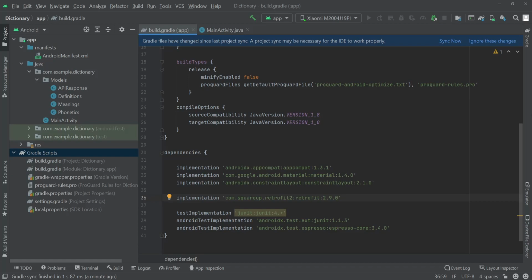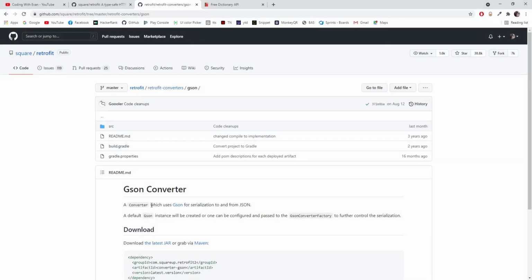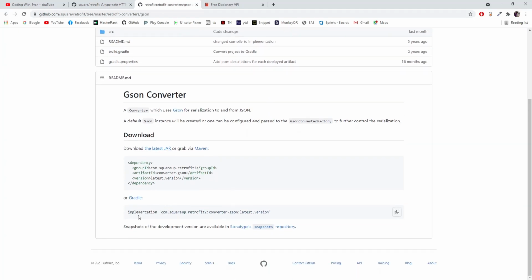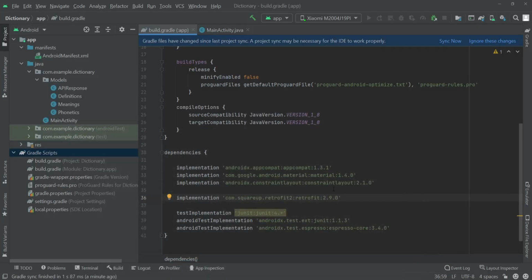And then we have to add the JSON converter for Retrofit. So for the dependency of the JSON converter, we will go again to the GitHub repository of Retrofit. I'll give all the links of the JSON converter dependency and the Retrofit dependency in the description, so make sure to check that. So from here we'll just copy the dependency of the JSON converter, and go back here.